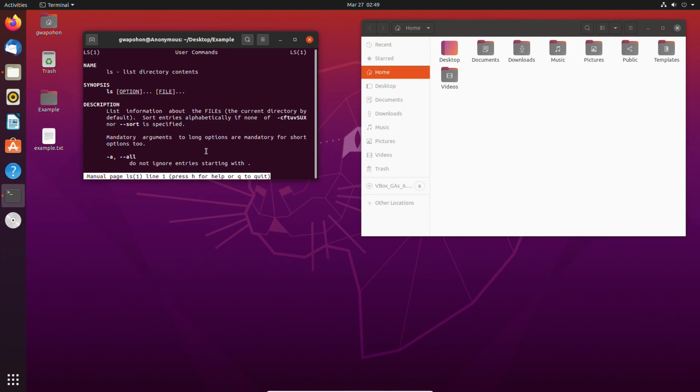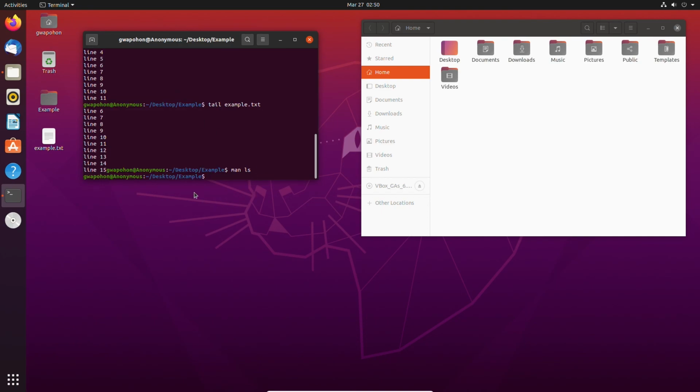We are going to see a lot of information about the ls command. And if you want to go back to the previous terminal, we just type Q, which stands for quit, and we are back here.